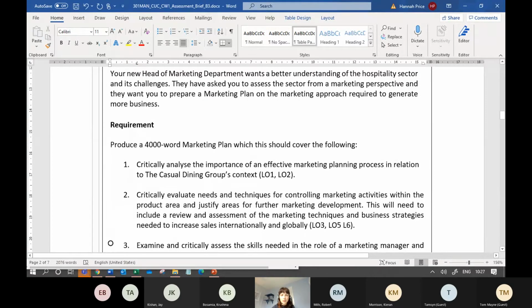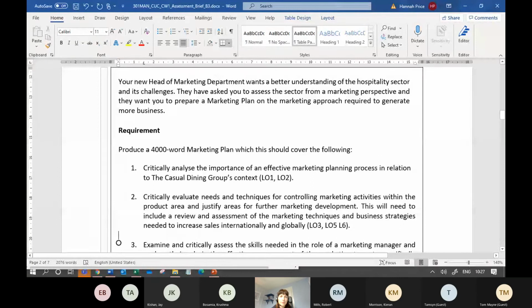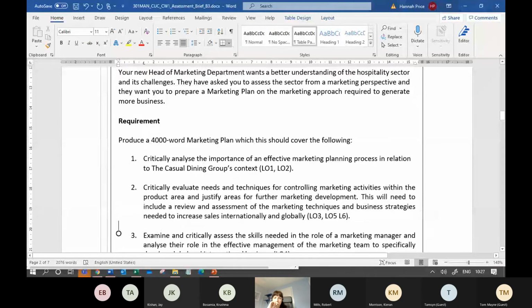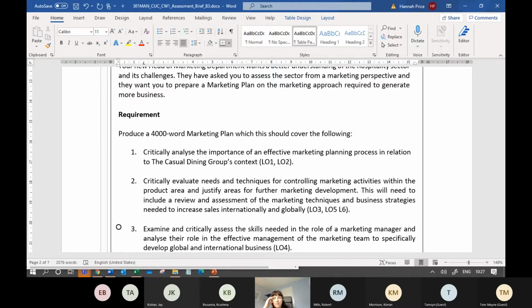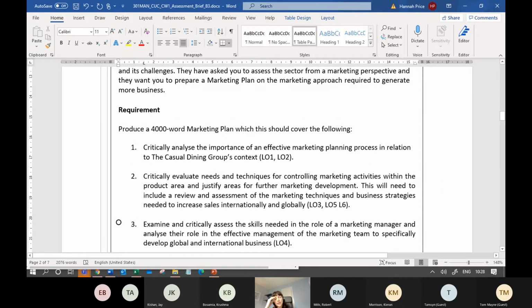So here we go. They're the three things that cover all the assessment criteria.